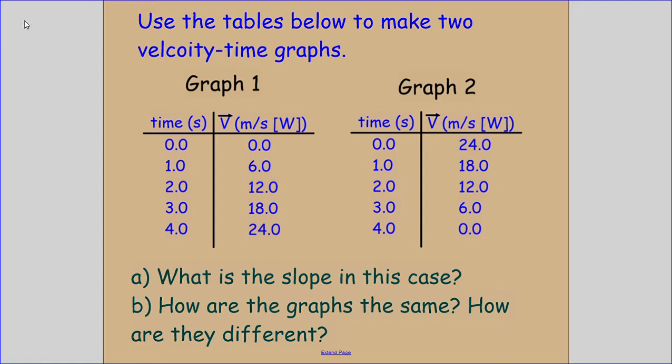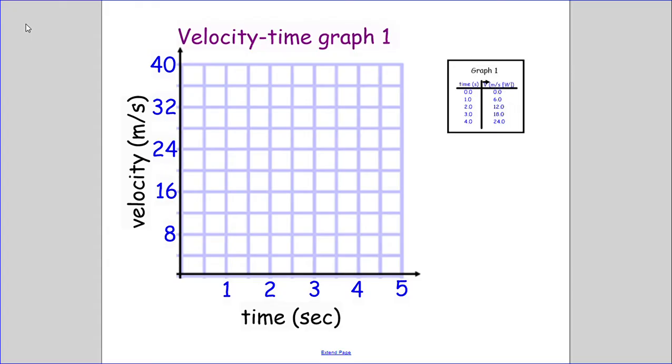Alright, so hopefully you've had a chance to draw those out. And so if I were to take a look at the graphs that are here, I've got graph 1 plotted out with the first set of points. So I've got our velocity axis on the side with the right units in meters per second. I've got our time axis on our x-axis in seconds, and then we're just going to plot out a couple of points to make this work. So I'm using my scale where every box is basically 4, something that's jumping 8, 16, 24, 32, 40, and using that to plot my numbers on the side.